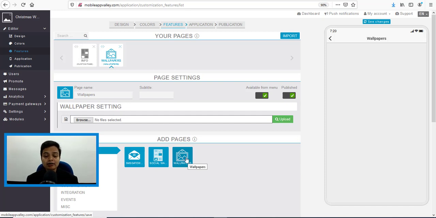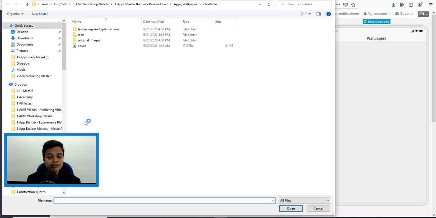There are certain things I will show you later. Push notification: the moment we pick it up above in the menu, we will not be able to see it in the added pages anymore. What does that mean? That means in an app we can only use it once. Okay. So in this wallpaper, let's keep the word wallpaper, and I'm going to upload the images. I have prepared some images.